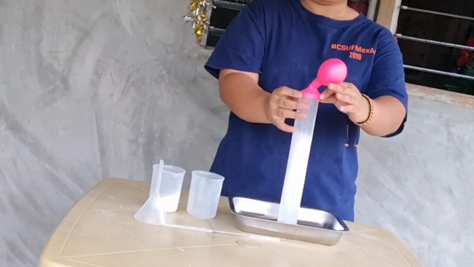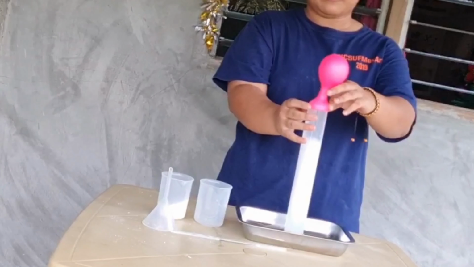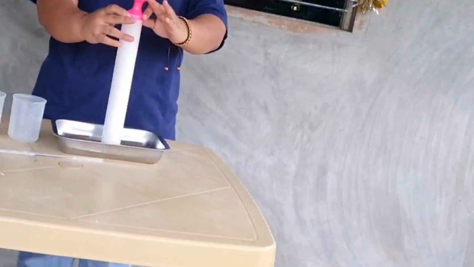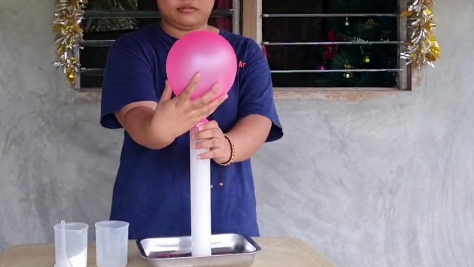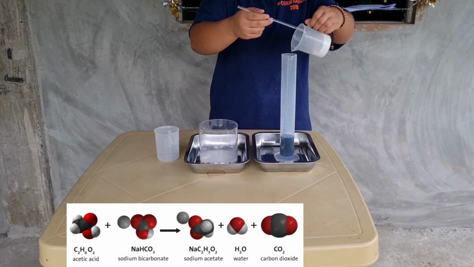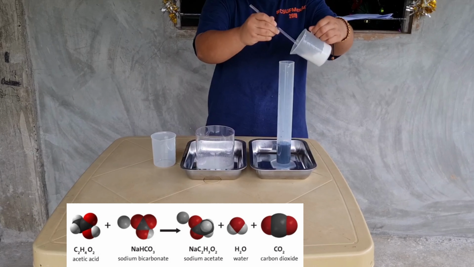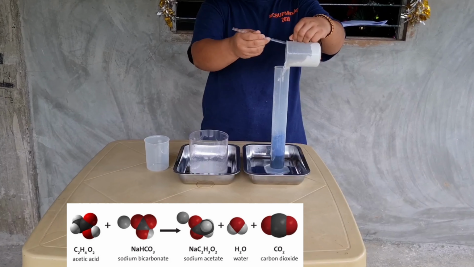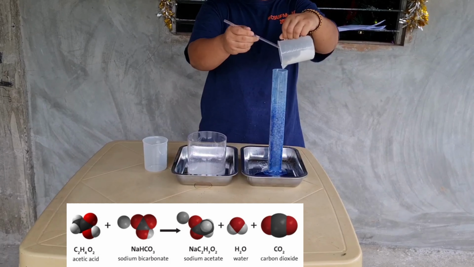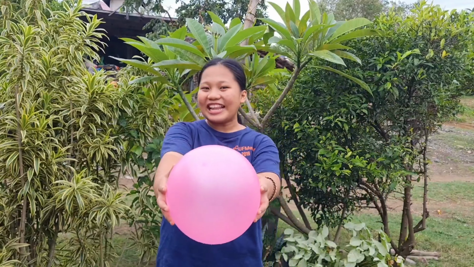When baking soda and acetic acid mix together, it creates a gas called carbon dioxide. The gas begins to expand in the bottle and starts to inflate the balloon. The initial reaction results in carbonic acid and sodium acetate. Then a decomposition reaction occurs, reducing carbonic acid to water and releasing carbon dioxide. Finally, I made it!